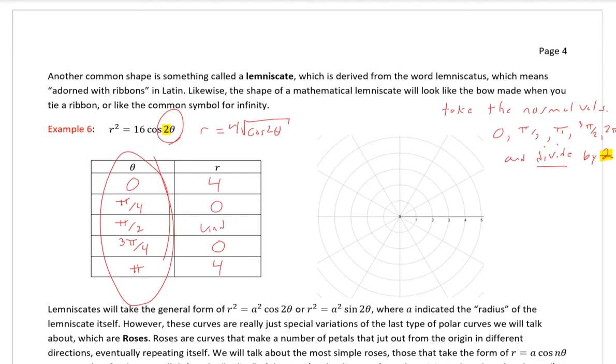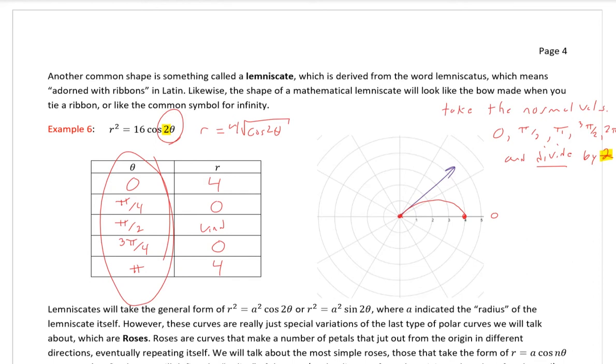Let's see what we have here. So we have, at an angle measure of 0, a distance of 4. And then we have an angle measure of pi fourths, which is right here. Maybe I'll do that in purple. So at that angle measure, we have a distance, a radius of 0. Which means that basically as I start approaching that angle measure, I should have my radius get smaller and smaller and smaller. At pi halves, it's undefined, so we'll see what we do with that.